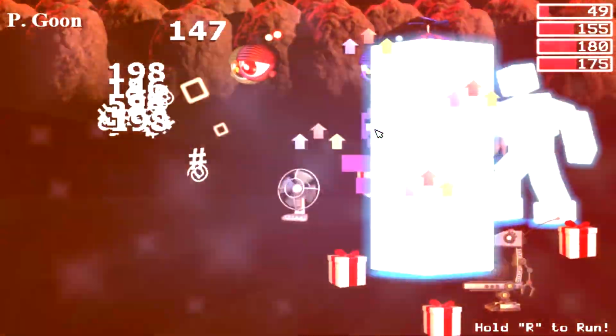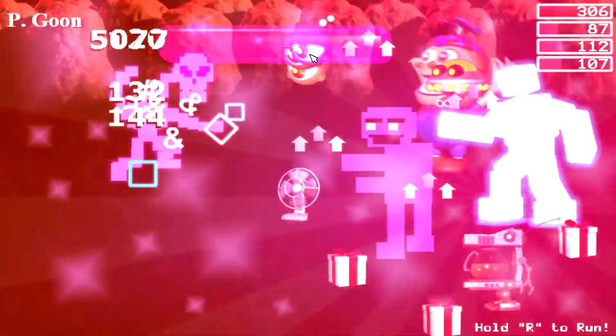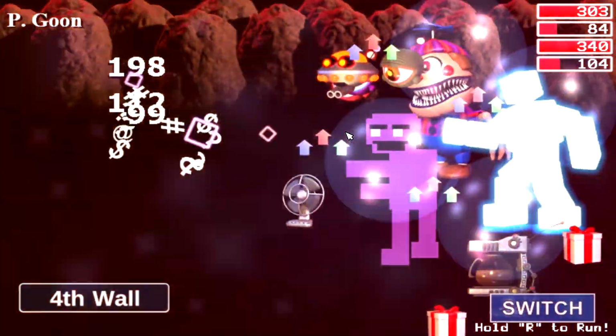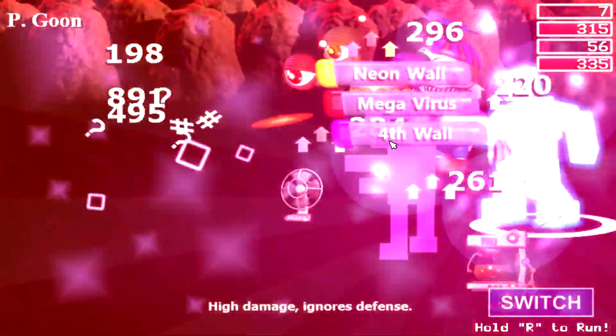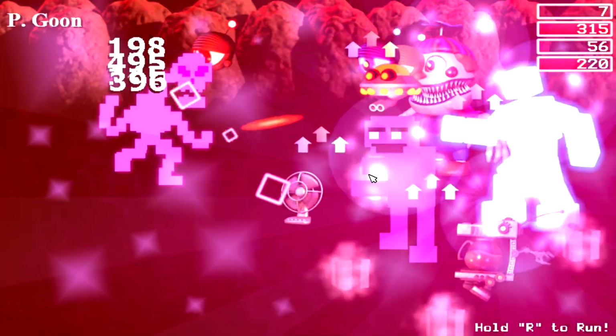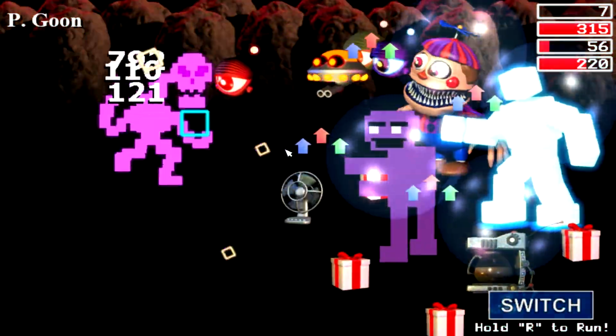With Coffee, if your characters have used up their gift boxes, then obviously you use gift boxes. If not, use Mega Virus. You don't have to use Neon Wall 2 until the final boss. With Scott, always use Fourth Wall. Coffee already has Mega Virus taken care of, and the effects don't stack, and you never want to use Neon Wall.